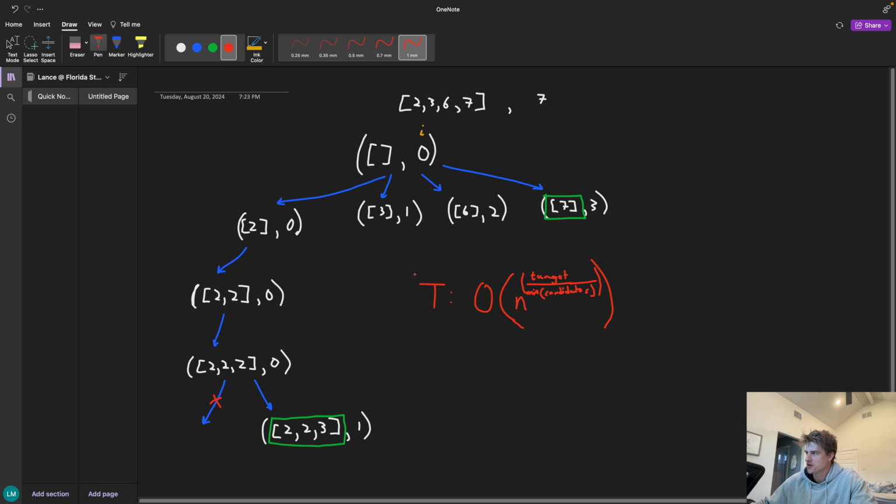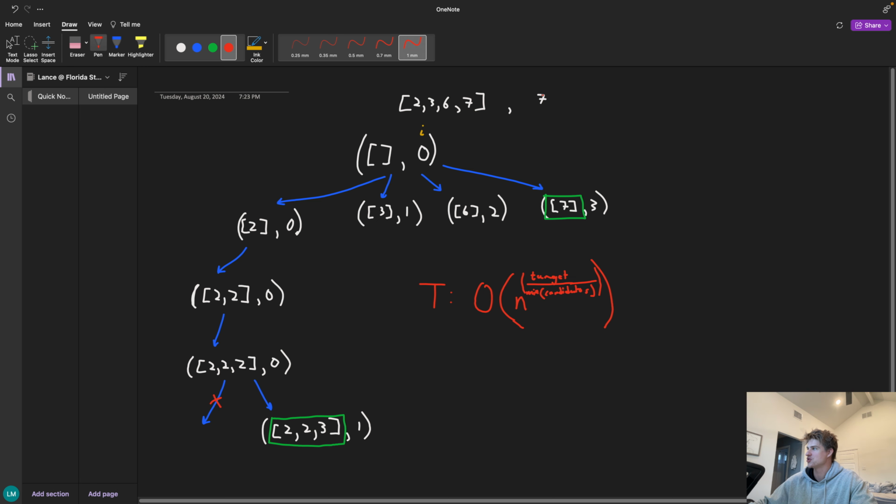because for the recursive tree structure here, for our backtracking, we're going to have to visit every node in this tree structure, and the total number of nodes there can be expressed by this expression. The height of the tree is going to be target divided by the minimum candidate.